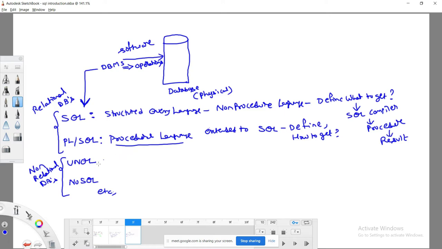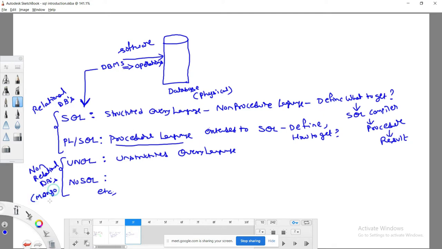If you go for UnQL, it's a kind of unstructured query language, meaning that the data is not available in the form of relations. Then we can go for languages like NoSQL, for non-relational databases.